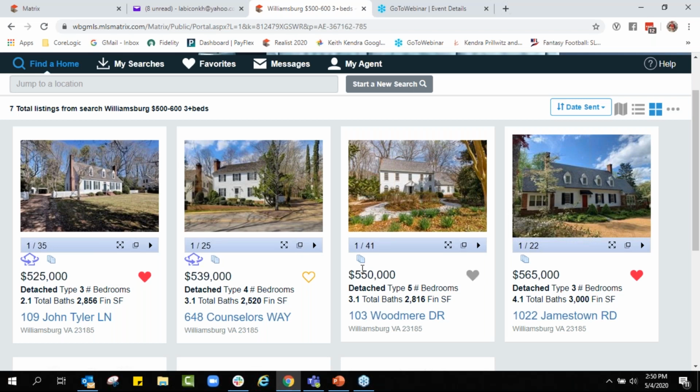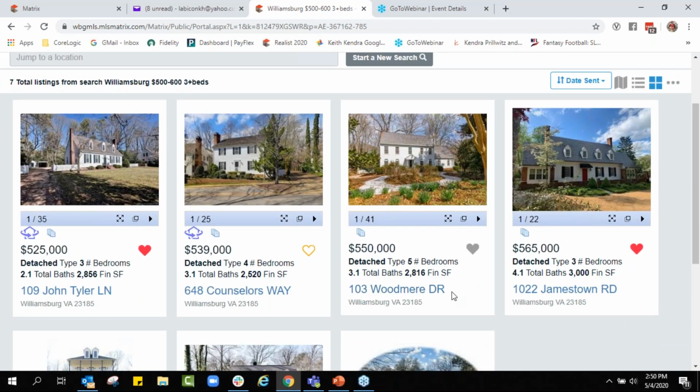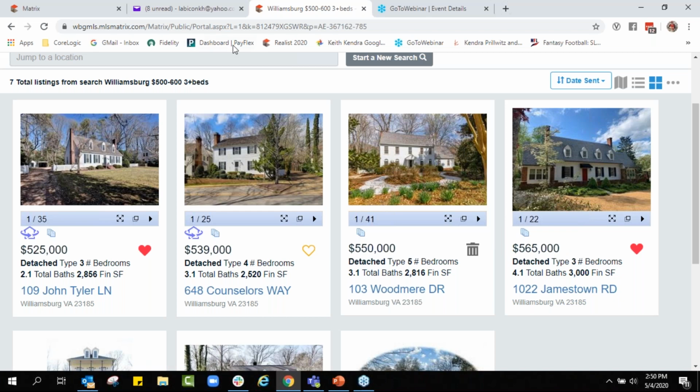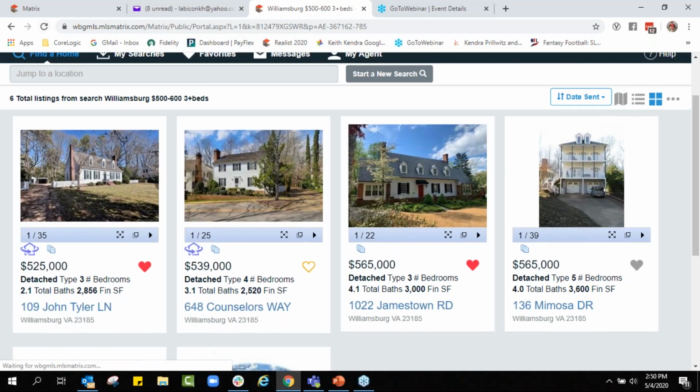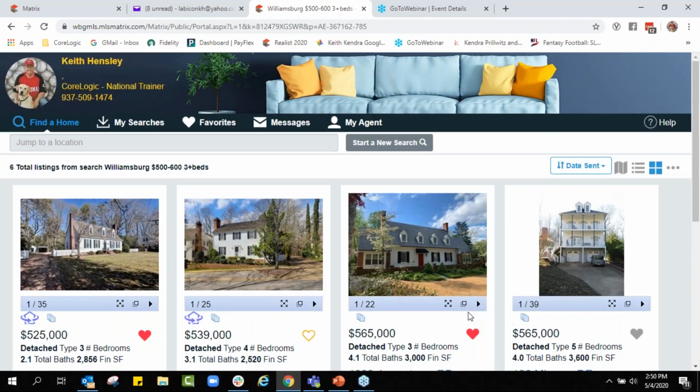Okay. Now she'll say, yeah, but look at this one on Windmere. I don't like this one. Why is it still on my list here? Because these listings will always stay here as long as they currently meet her criteria. Well, Janelle, if you don't like it anymore, go to that heart and discard it. And then when you come back there, Windmere is no longer in this list because you have discarded it. Now, if it ever comes back on the market again, then she'll see it. But in the meantime, she said she didn't like it anymore.